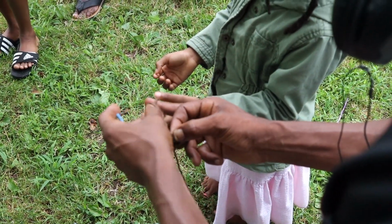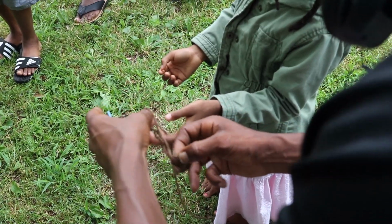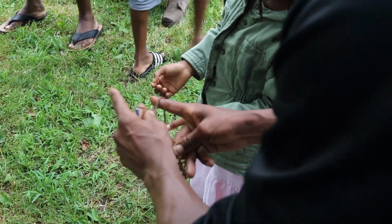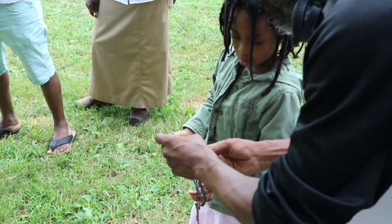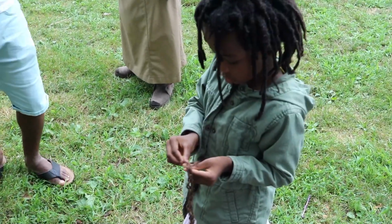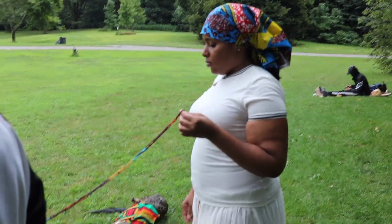And sometimes you don't have to loosen it. You see what I'm doing? I'm not even loosening it. I'm holding the same string all the time. See? I just keep the same string in my hand all the time. See? Right? Pull it through the hole. Very good. Very good. That's it. She's got it.